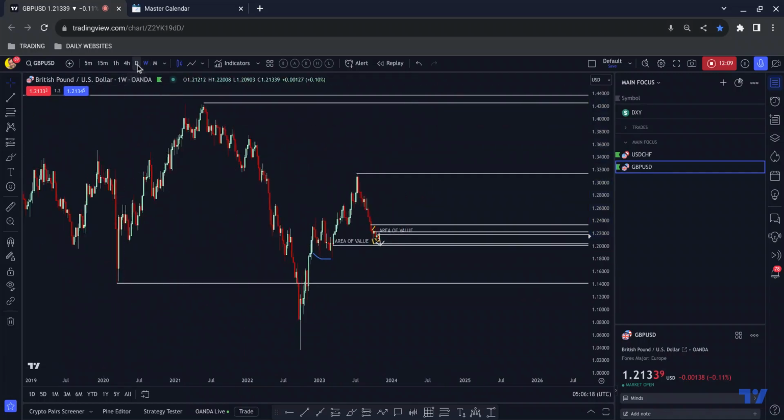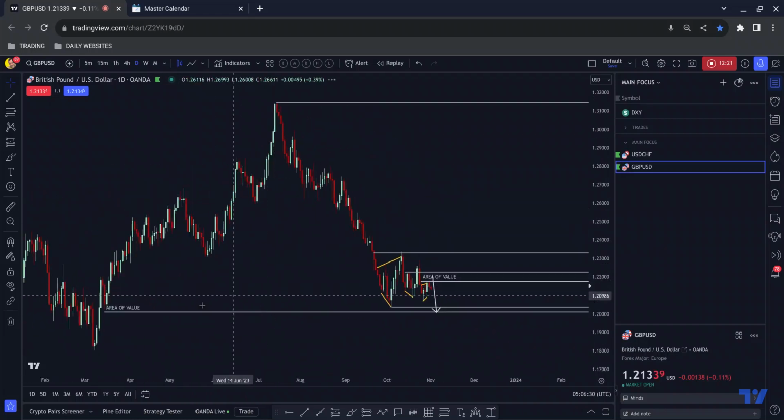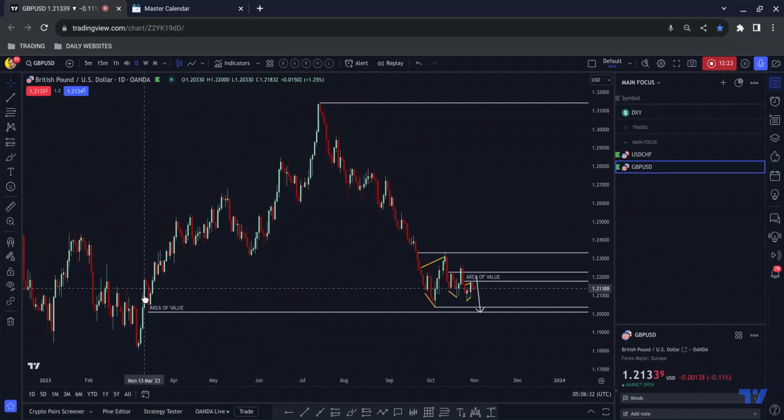But in the meantime, we could be looking for a short-term move to the downside. So although price has no business coming all the way back down to test the low of this structure again, notice here that there is a sharp hook point. There is a sharp move down followed by a sharp move up, which indicates that there may still be liquidity in this area, which price may tap into before that move to the upside.